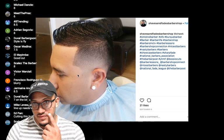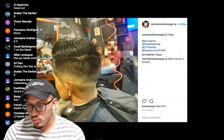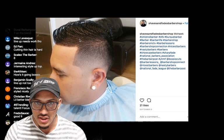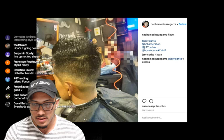See, okay, so this is a well-done version of the haircut. This one needs more work. It's funny, I did not set this up, okay? But you see how there's a disconnection here, and there's no disconnection here. It graduates into this length, right? Do you see that? There's bulk in here. There's no bulk in here, right?